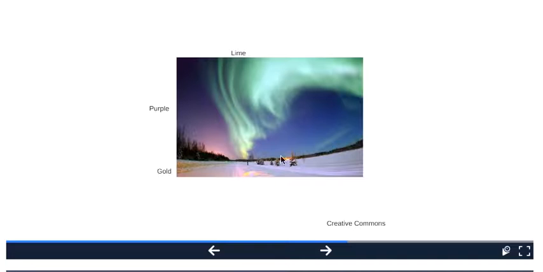So you see how it has a cool design. You have the purple, and you also have the blue right here, and the lime, but you also have some of the gold right here, which gives off that sort of warm color. It gives a good complement to it. You still get that cool, calming feel from it, but you still have that little hint of warm color, which gives a good balance to this picture.